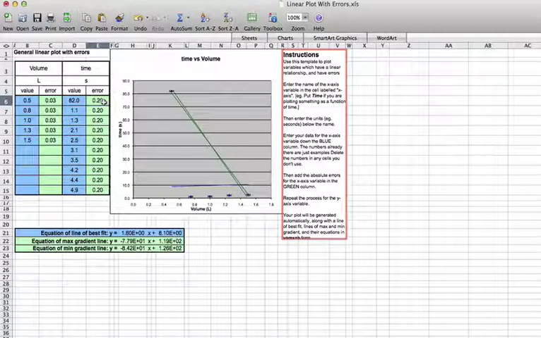Now to work out the error, what we need to do is use the range divided by 2, which is the biggest minus the smallest divided by 2. So my biggest value was 85, my smallest value was 80, so 85 minus 80 gives us 5, and then I divide that by 2, which gives me 2.5 seconds as the uncertainty there. I then repeat this for the other times as well. So I'll just enter those in now.